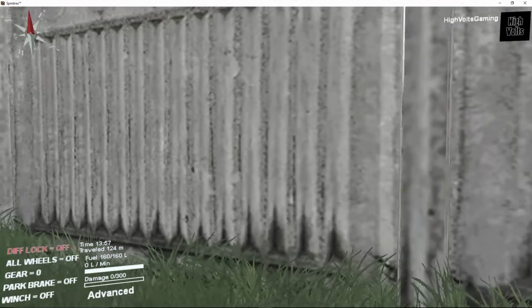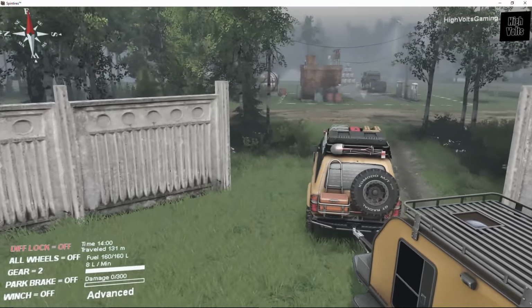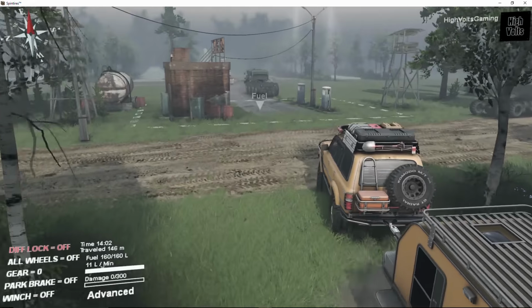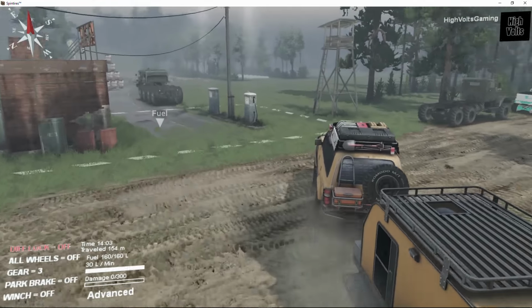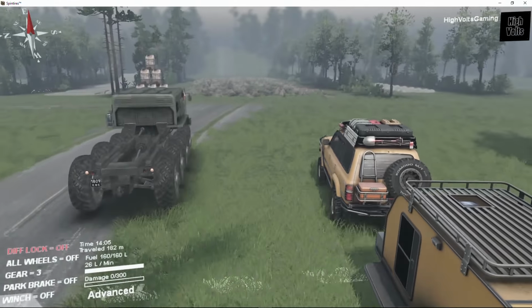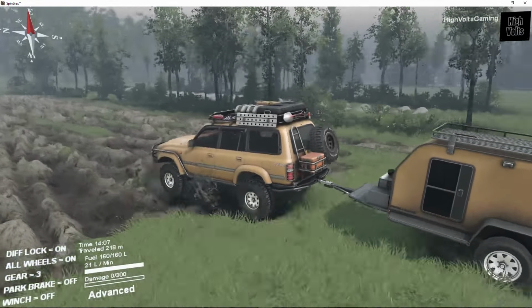Now, for this video, you might notice that we are on a different map than we normally do the mod review videos on. Went ahead and loaded up the Polygon map today because it has a bunch of different terrain that we can use to kind of test this bad boy out, see what it can do. First one's going to be the mudding test. Straight in the mud.